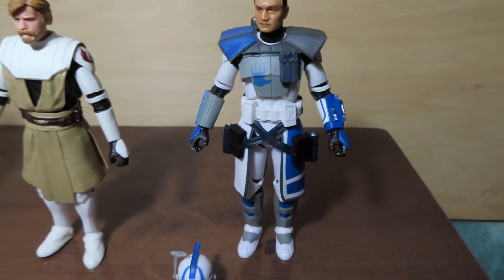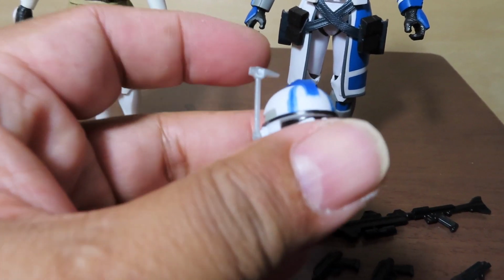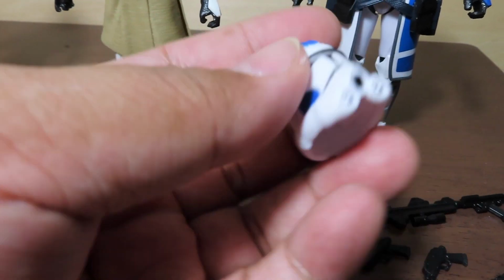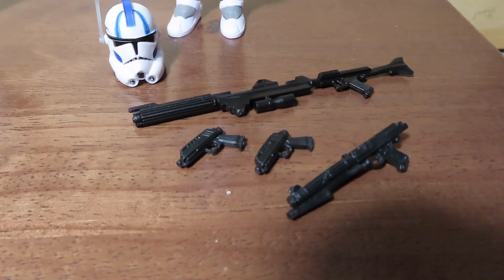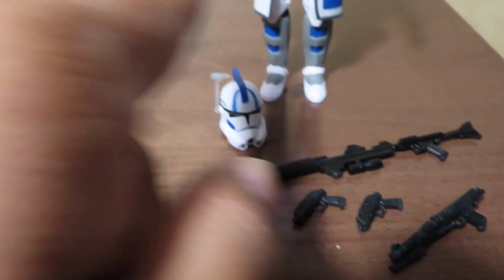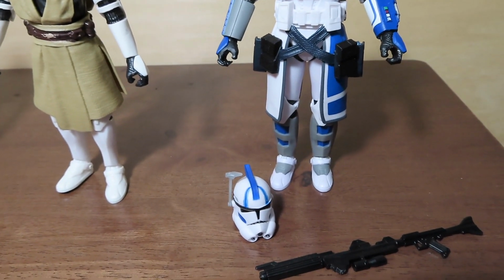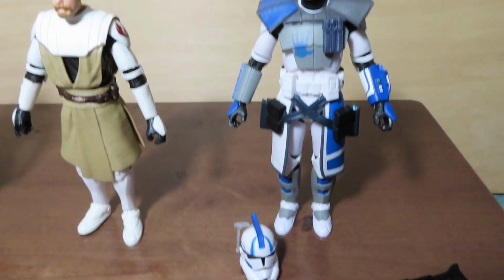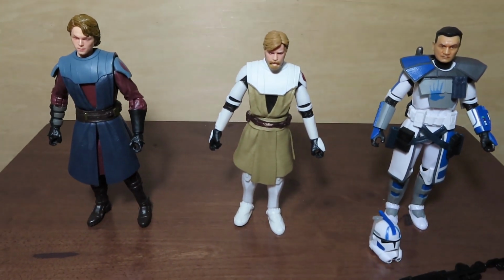And last but not least, we have Echo. He has his helmet, which is pretty cool. The rangefinder there goes up and down. And yep, should fit nicely on his head. He has all of these weapons there: the rifle, the blaster, and two pistols. And the pistols should house nicely into the holsters there at the side. So he can still hold the other two weapons in both hands and just get them packed and ready for battle.